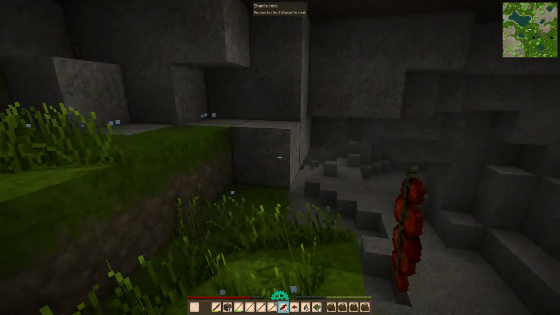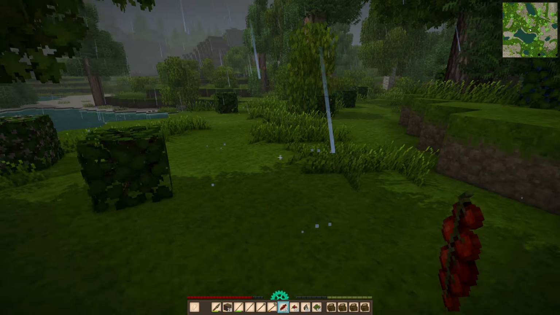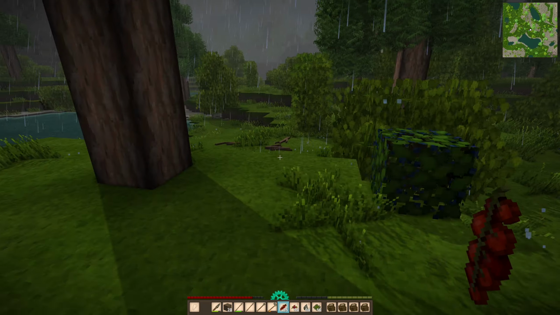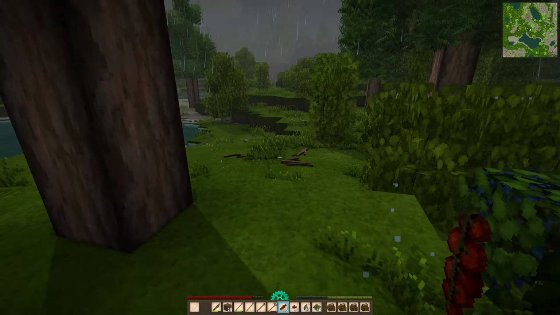There is more mushrooms here, but the problem is we don't have any space in our inventory left, and we need at least another space for the... and there are blueberries, and yeah, we could eat these blueberries. Let me just quickly throw our shovel away. Then get these blueberries and eat them. Yeah. So, let's search for copper.